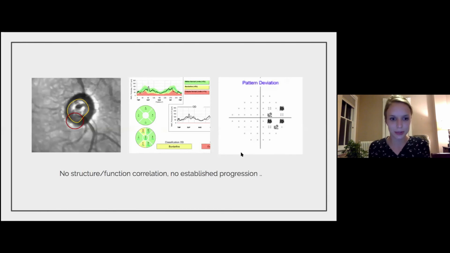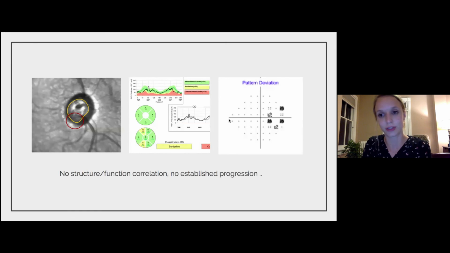So to summarize this quick case, our main area of clinical concern was inferior temporal in the right eye. We had some borderline findings on the OCT that I kind of convinced myself were due to this nasal shift of structures, and that's something we'll watch over time. We'll watch for progression. If it stays stable, that would be great.